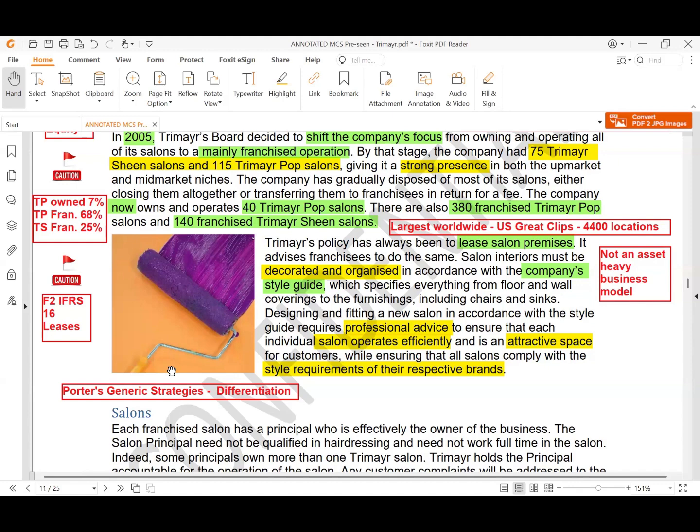If we understand Porter's Generic Strategies, what we're not seeing anywhere is any reference to cost leadership, which is broadly a focus on low cost production. Absolutely not. And we're certainly not seeing a focus on focus itself, or niching. For me, they're available at two price points across the whole market in Dasland. So for me, differentiation is key.